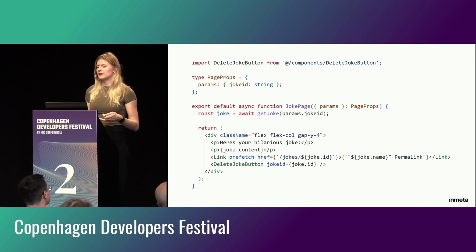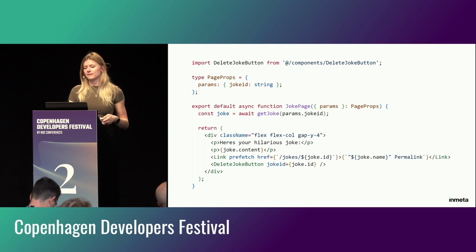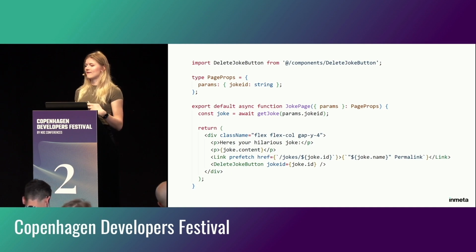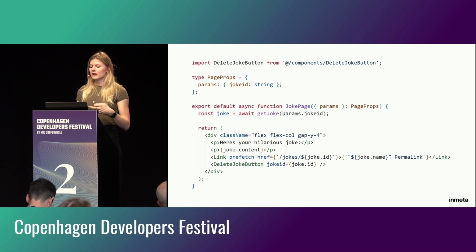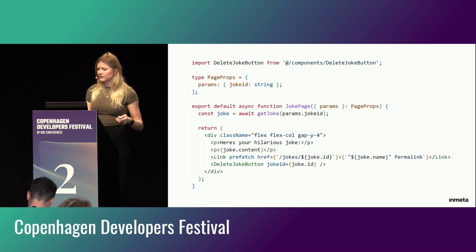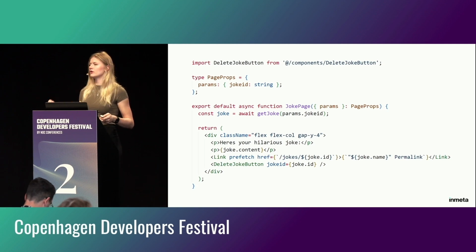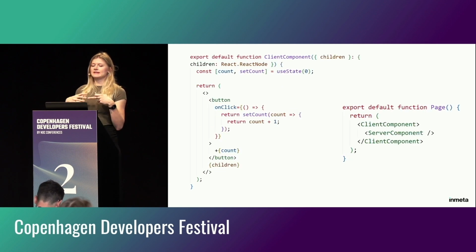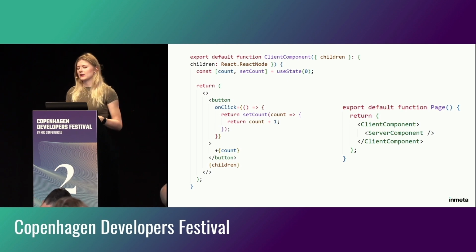To use a client component in a server component, you simply import it. So here, the delete functionality has been extracted to a component with use client because it needs an onClick event handler. However, when going the other way around, you cannot do the same without turning the server component into a client component. You instead need to slide it in as a prop, and they will fit as separate chunks into the client tree. And the client component doesn't really know what's being passed down here, and this can be referred to as the donut pattern.